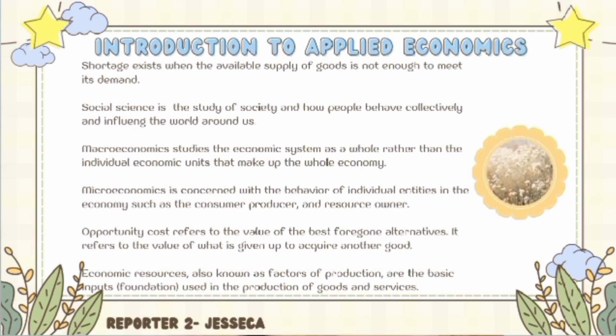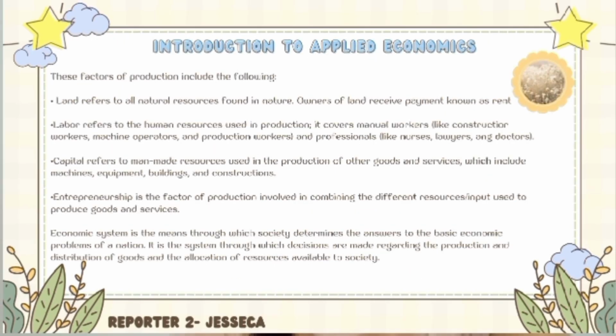So the next is the economic resources, so also known as the factors of production. So these are the inputs used to produce goods and services. So these are the resources nga magamit nato para mag-produce of products. So without these economic resources, I think we cannot produce any goods or products. So the first economic resource is the land.